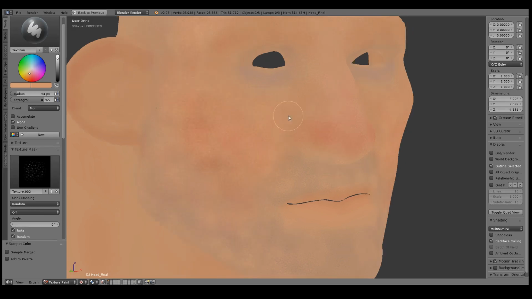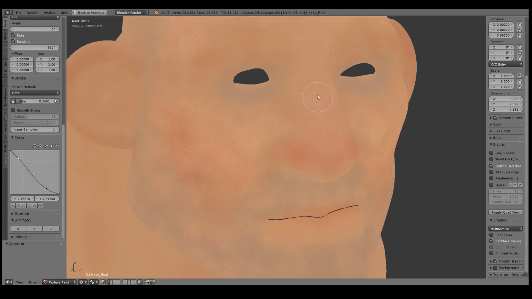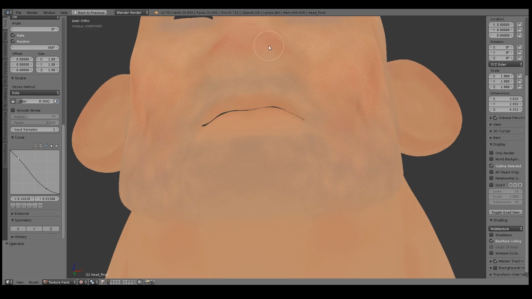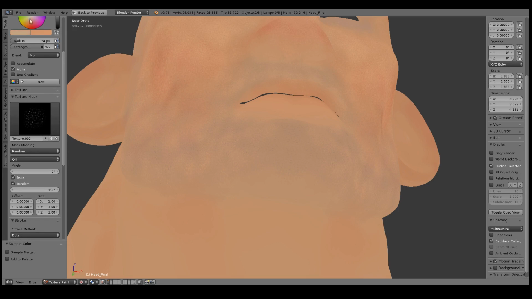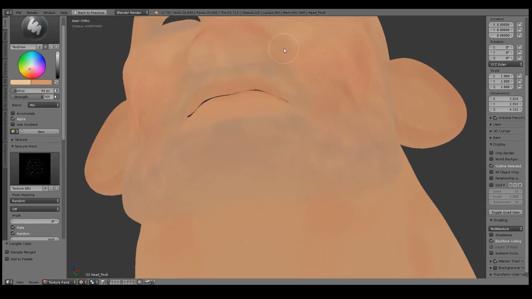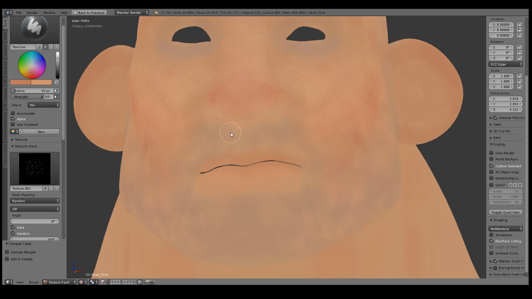So notice how I'm constantly changing the color depending on where in the face I'm working. I'm going lighter and darker, different shades of skin tones, different shades of red, even a little bit of blue. Depends. You have to sort of just eyeball it and decide for yourself what you're wanting there. Just keep in mind those underlying colors that you painted. So you can see the bottom part of the nose is pale, while the top part of the nose is more red. So it's like he gets more sun on the top part of his nose.